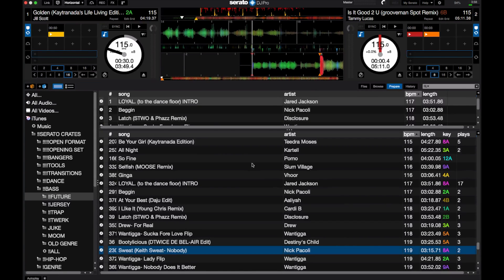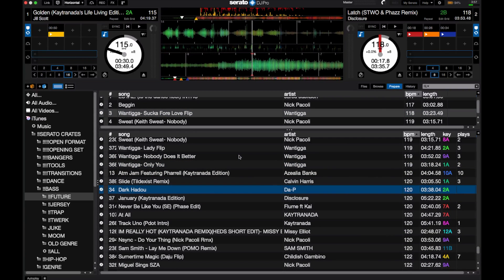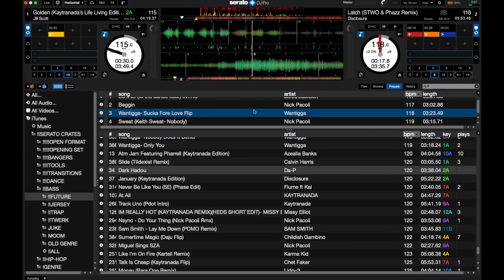This is really handy, especially if you're playing for an open format crowd or a crowd you're not too familiar with, and you get to be a little bit more creative with your mixing when you're not playing from a set playlist. Having a bunch of options instead of just loading one song at a time makes such a world of difference. Say the song you've loaded isn't going over too well with the crowd — you already have a couple more options in the Prepare that you can load right away and switch out of immediately, instead of having to scroll through your library to find another song. Every time I start playing a song, I'll go ahead and find two or three more tracks and load them into my Prepare just in case.